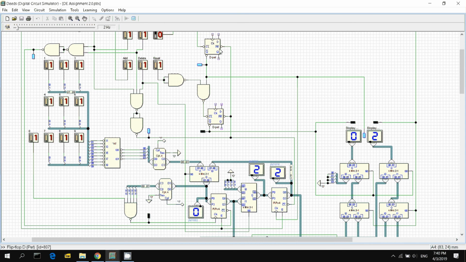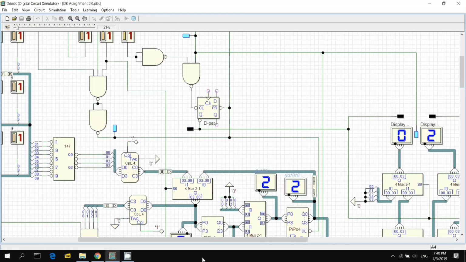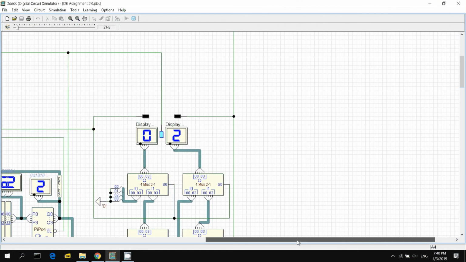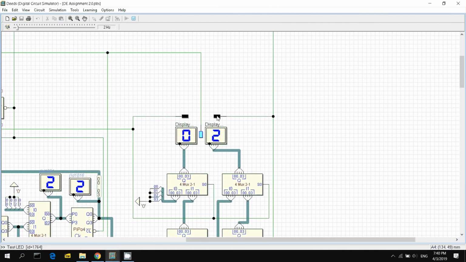And also this latch is to keep track of the state. And why I want to keep track of the equal state is because of the display here. You see this display has two things to do. One is to display the number that we choose here.